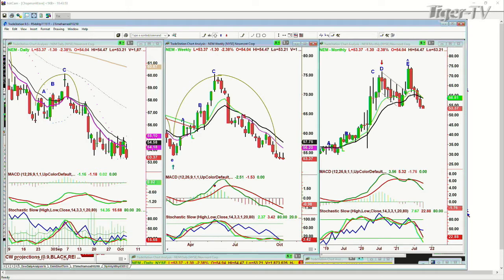So here's the way I would do this. Instead of saying load up, why didn't you say, I'm going to enter Newmont Mining here. It's looking terrible, but it's in a range and it's got a pattern with this rectangle formation that says, at worst, even if it pulls back to the 52s, it could bounce back to 53.50, 54.20 and give me a second chance to try to make up my mind.